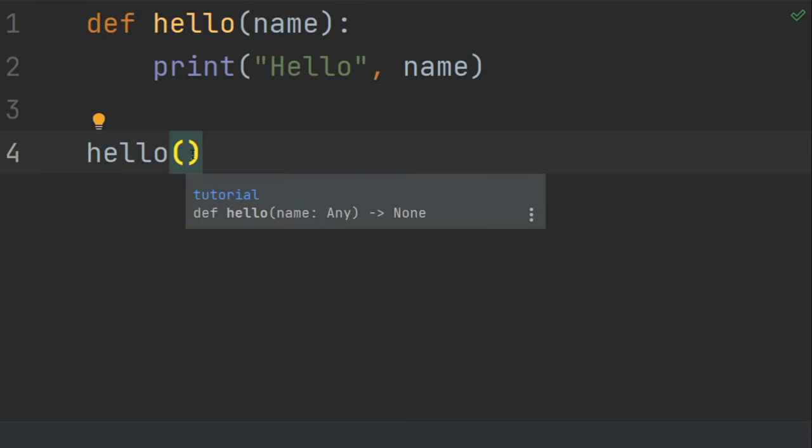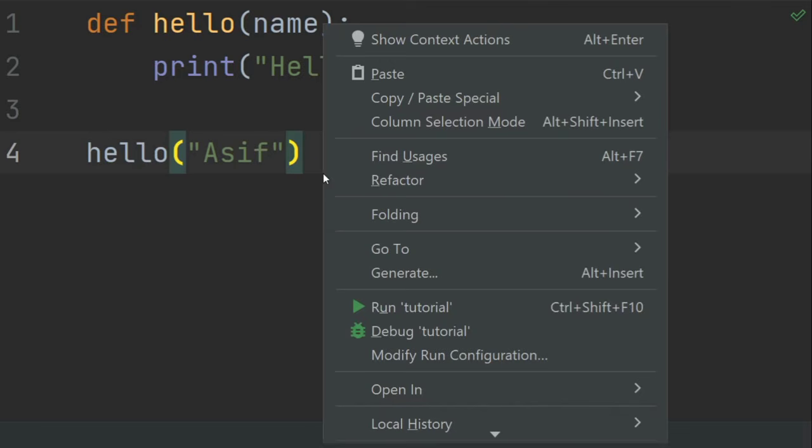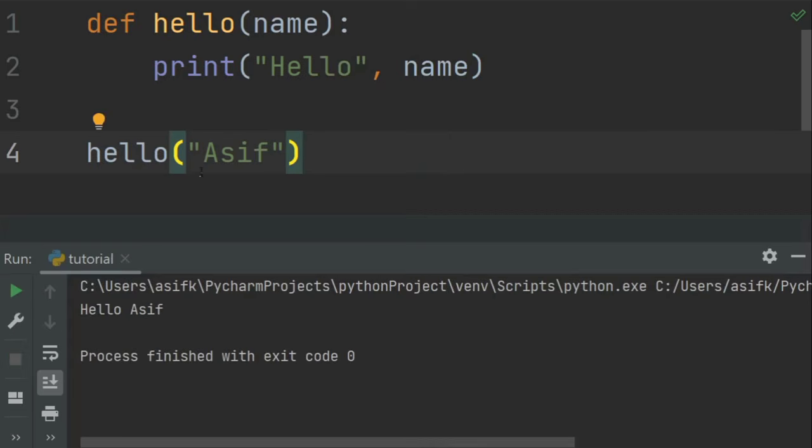In this case, when we call the function, we give the argument for the variable that we have declared in the definition. Here type Asif and run the program, and it displayed hello Asif.